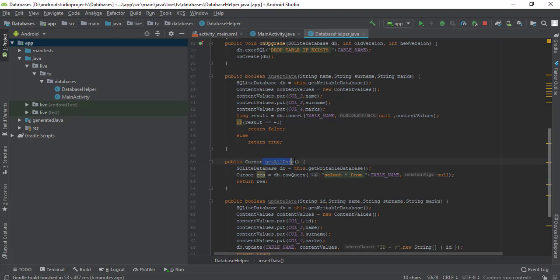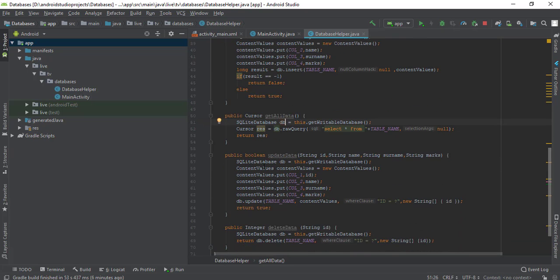So there is another function called getAllData. It is going to get all data. Select star is an SQL query that returns all of the data in that particular table. Select star from table name, it will return all of the data. And there is an updateData function that is going to be used to update data, and for that it is going to have the same information again, and in addition to that information it is going to have the ID to specify which particular record you want to update. And then there is a function db.update that will update that information in the database, and it will return true.